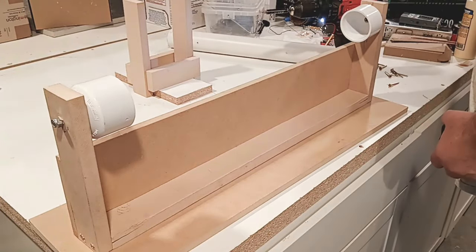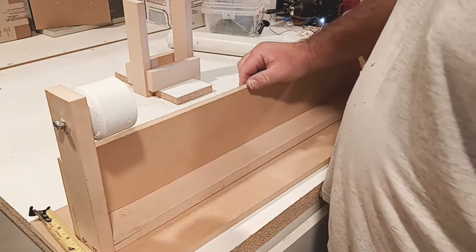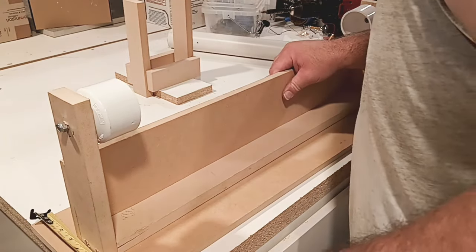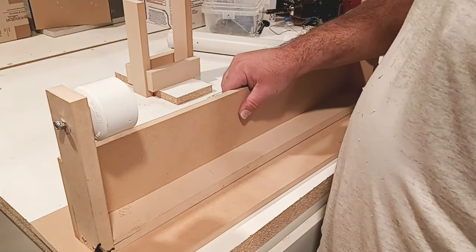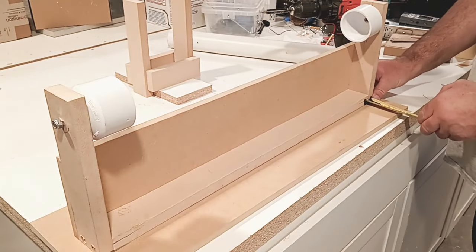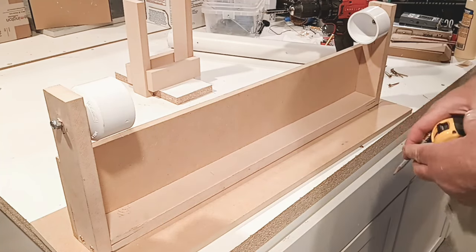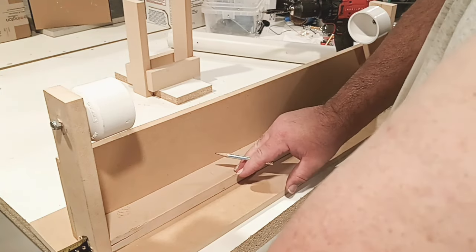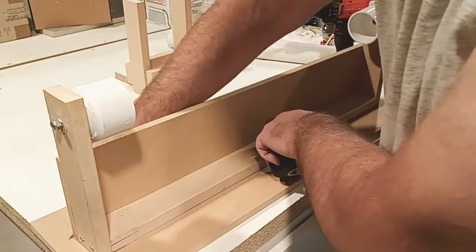So we're going to go ahead and mark it a little bit. Oh, we got what, 7 3/4, so we can safely say that if we drop this thing about 2.5 inches off right there. About 2.5 is right there. And then each side is what, 1 1/4. And right there, 1 1/4. So we'll mark it. This is where our jig's going.